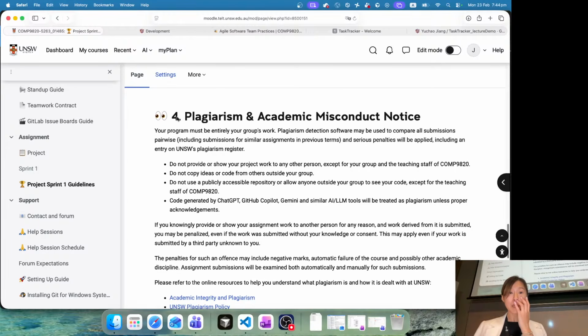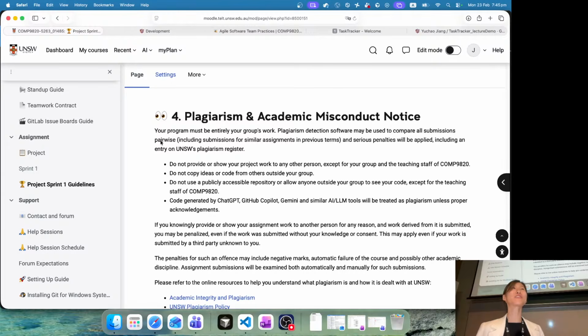Okay, about plagiarism and academic misconduct, I think these are just very normal things, nothing special. Only one thing is that if you are using AI to support your project for some research purposes or whatever, you need to formally acknowledge that. You need to acknowledge, well, this part of the code is supported by this tool, in this way. But even if you got support from Gen AI tools, you still need to be able to explain your code.